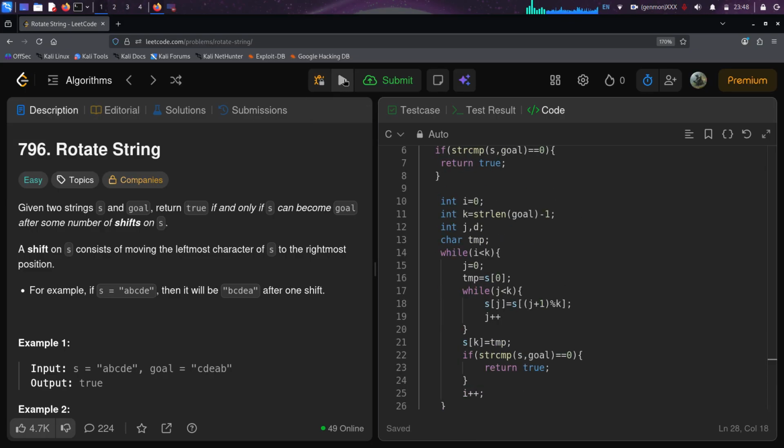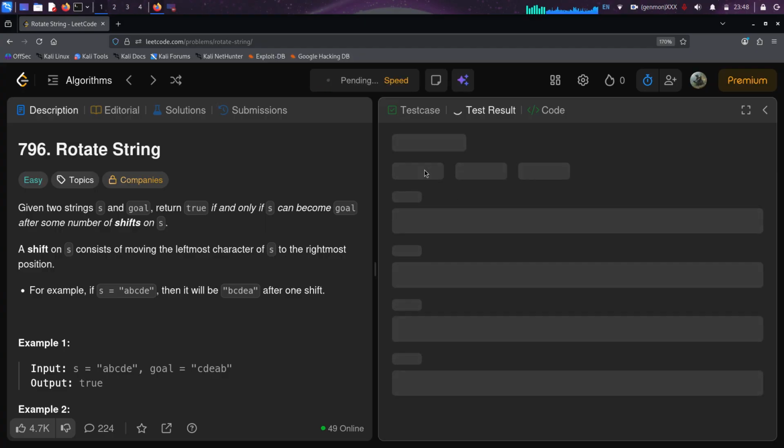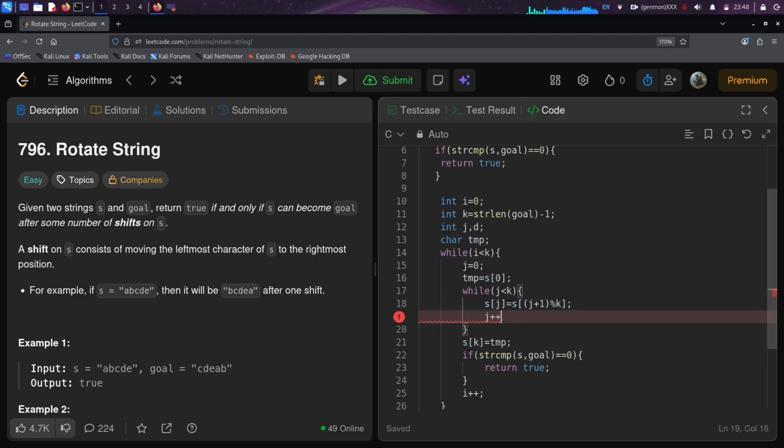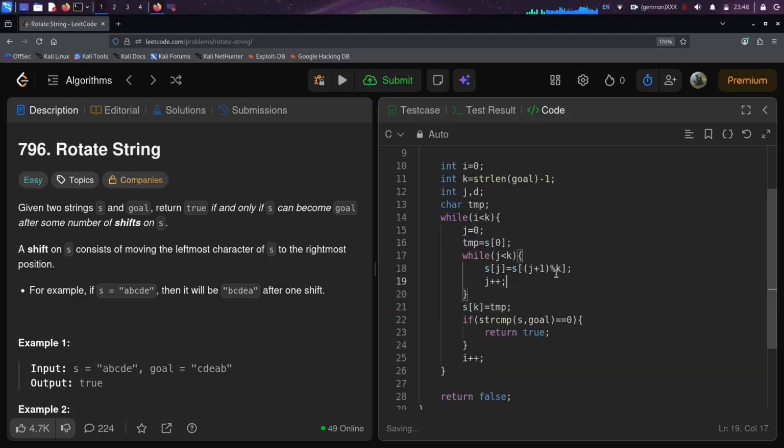So let's try it. Syntax error. No other errors.